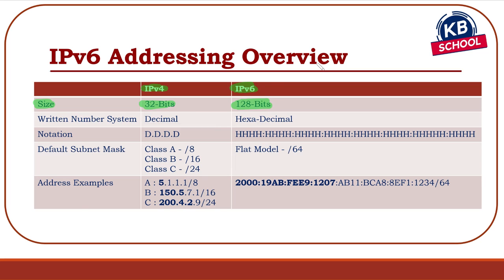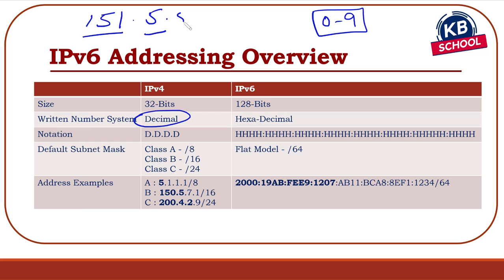Now, in terms of the inner workings of it, the way you write it, if you guys remember the IPv4 address, you wrote it using a decimal number. So for example, you had the first octet, which was limited to 1 through, let's say, 223. Let's put 151 over there. This is a decimal number. 5, it's a decimal number. So the numbers that you have available over here are all between 0 through 9. It's a decimal numbering scheme.